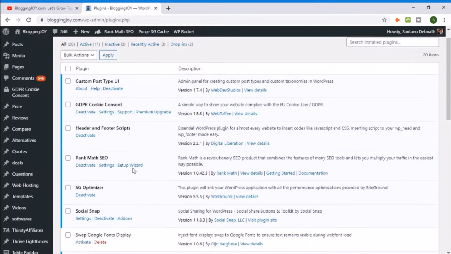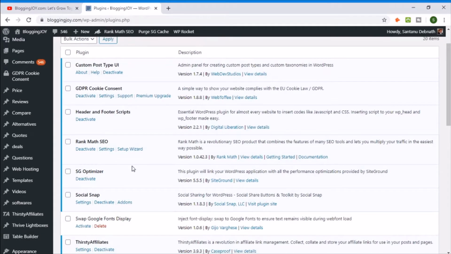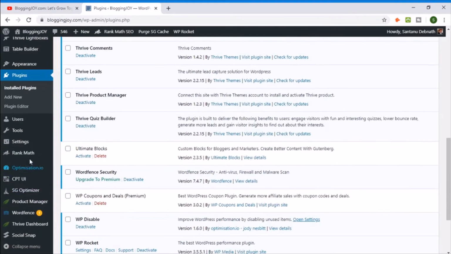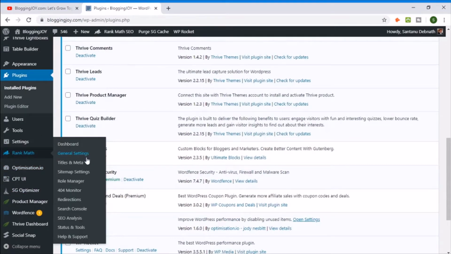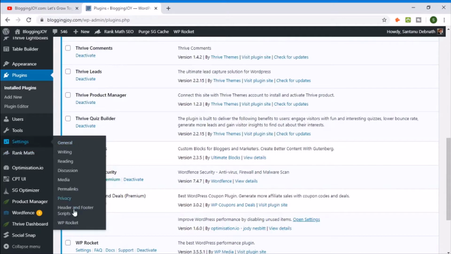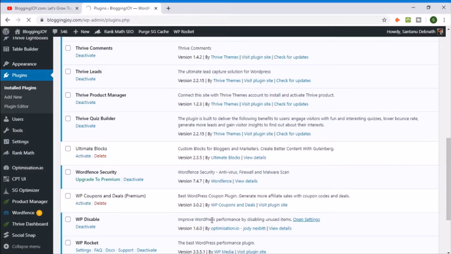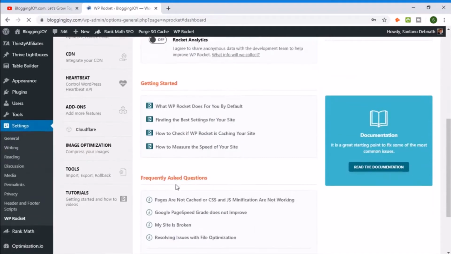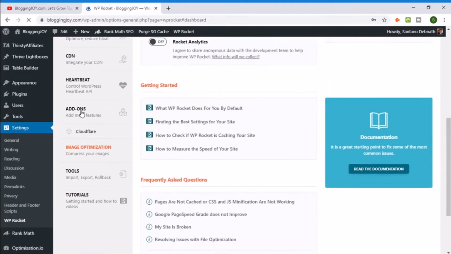Now if your target is to optimize the entire database only, what you can do, right now I'm using the WP Rocket plugin also, you can see that. In the WP Rocket plugin there is also a database optimization setting, so you can use that setting as well.